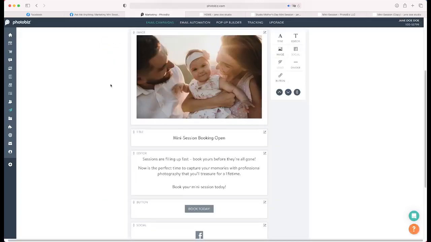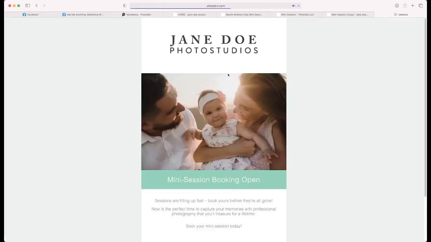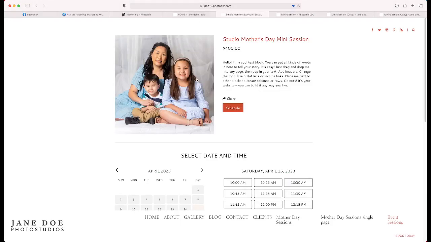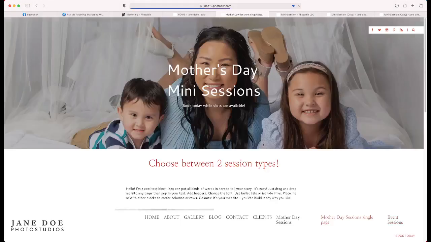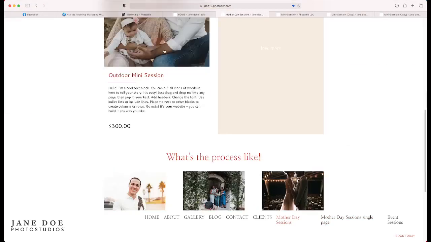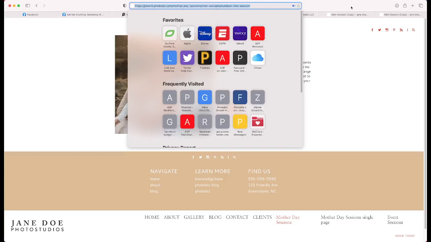It's in there now. And it's going to be able to go directly to the session type that we have. Once you have the links set up the way you want to, you can put it right in there. So if I was going to pick this one, I'd go back to our single day event or our Mother's Day sessions that we created over here. I'm going to select this one. We want to drive them directly there.